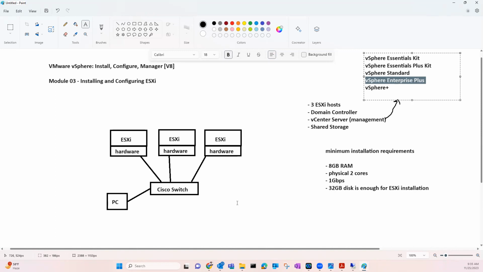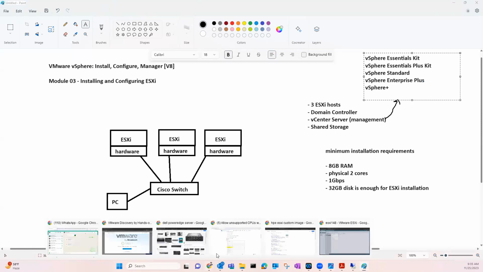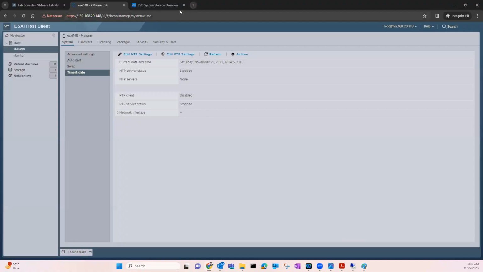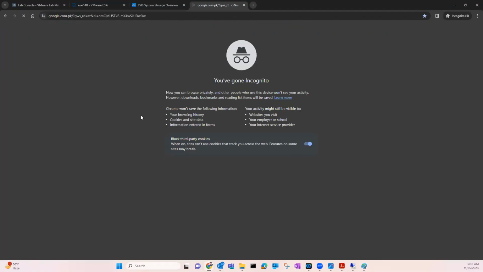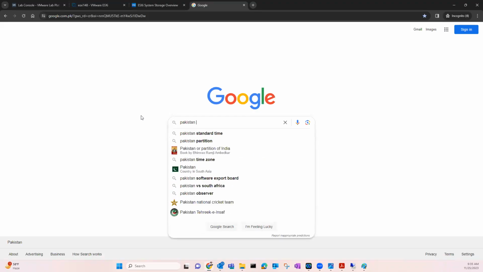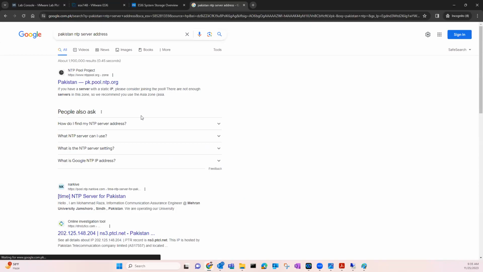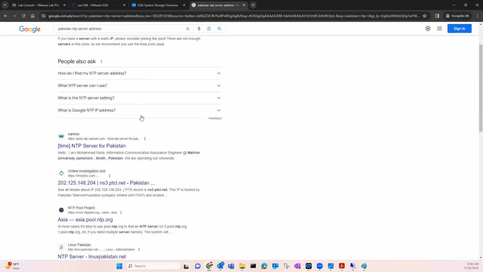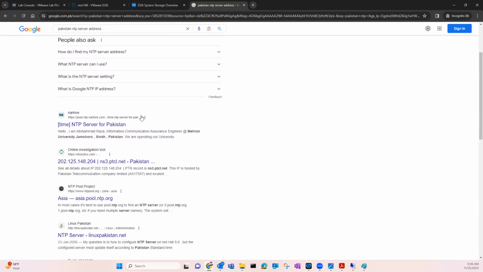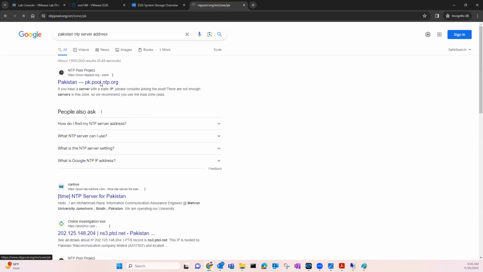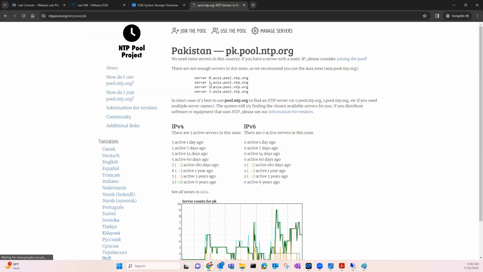So NTP server, for example, currently I'm in Pakistan. So what I will do, I will write here the Pakistan NTP server address. And for example, do you know any NTP server? Let's say, I think asia.pool.ntp.org.